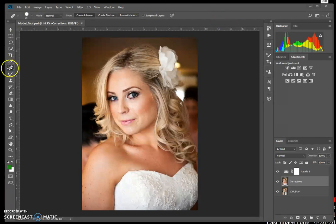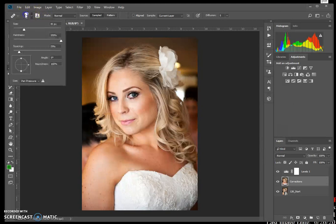So here's your spot healing brush. We're going to click and hold and get our healing brush. Select a brush with a size of 45 pixels and the hardness of 100%. So 45 pixels, and then your hardness right here should be 100%.